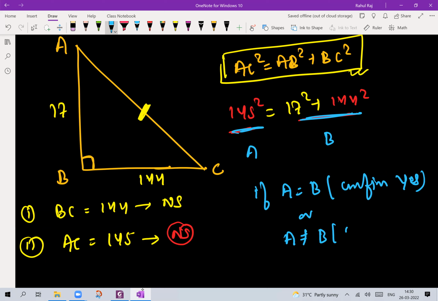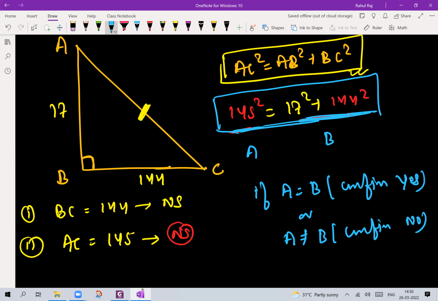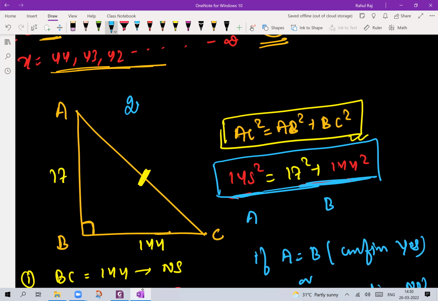And if A is not equal to B, you will have a confirm no answer. Yeah. So please ensure that you don't try solving this question, this option, Manu. This is what you are asking, Manu, right? You are not supposed to solve this at all. Because if you try and solve it, GMAT expects you to do this question in 20 seconds. And if you try and solve this, you will 100% end up taking 2 minutes or 1 minute, whatsoever. But this was a place where you don't have to solve it at all.